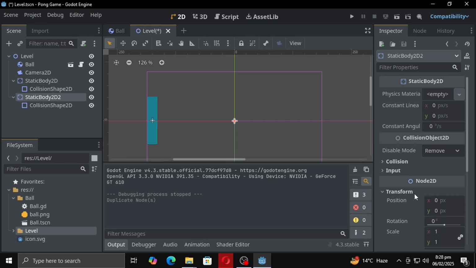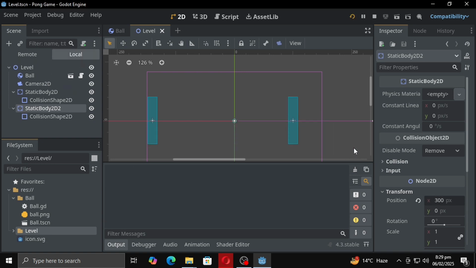One more thing, we have to make sure the ball does not lose energy when colliding too many times with different objects. So we replicate our static body and we test it to make sure the ball doesn't lose any energy, but it actually does slow down after some time.